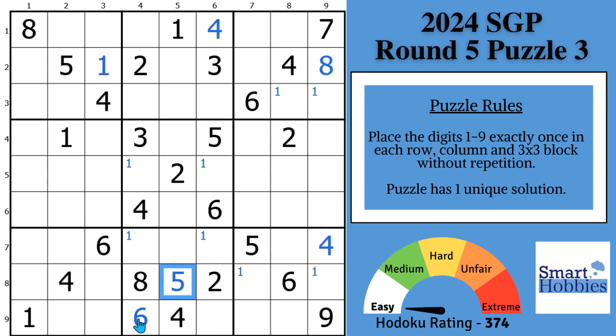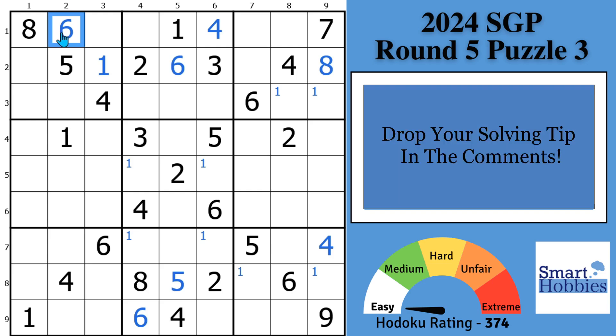With these sixes and the six you just created, you see there are a lot of cells already filled out in this middle band. With these two sixes you can solve for a six right there, and with these two sixes and this six you can solve for a six right here. What's one tip or technique you've learned from watching someone else solve? Please put it in the comments — your comments help build the best Sudoku community on YouTube, and I respond to every one.